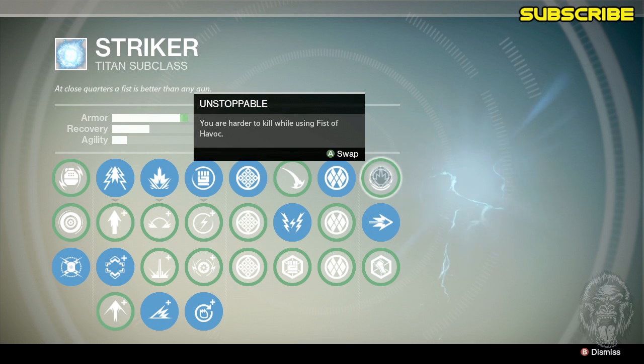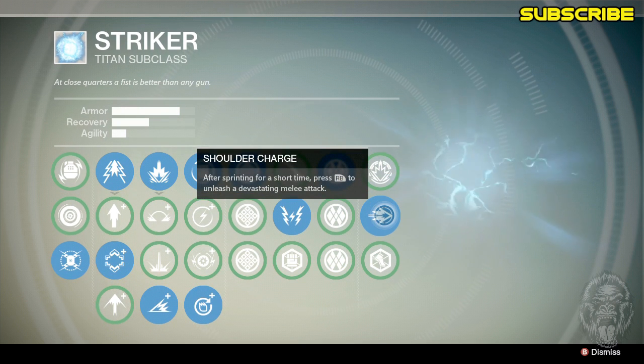And finally, Shoulder Charge. It is so fun to use. It's really great to use. It helps out the people that can't get any kills with guns, or just need help with kills. I don't use it for that purpose. I use it because I rush a lot.